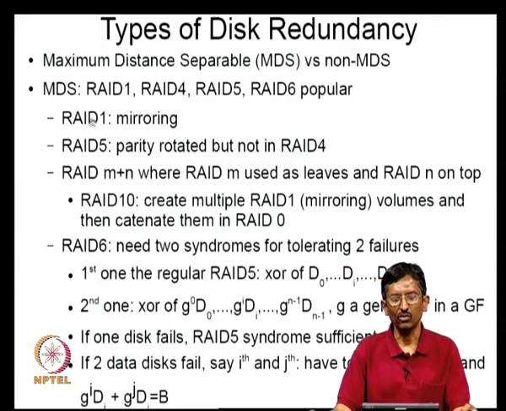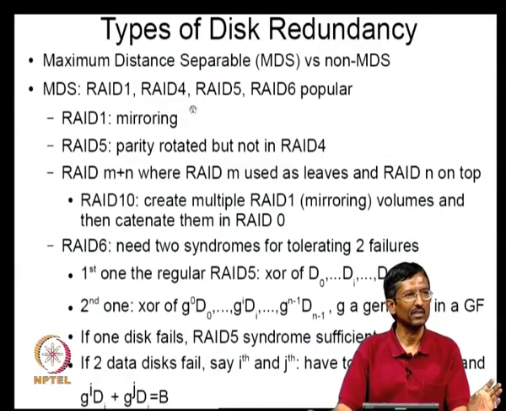So RAID 1 is basically mirroring, and there are also other varieties. RAID 2 uses something called Hamming code, the regular Hamming code, which also is used in memories. Basically, you take disjoint sets of bits, usually 2 to the power of i, for example, where i equals 0, 1, 2, 3, etc., and then have a parity for all those things, and then you can essentially figure out where the error is, because depending on which parity is not working out, you can figure out where it actually failed. That is the basis of ECC essentially.